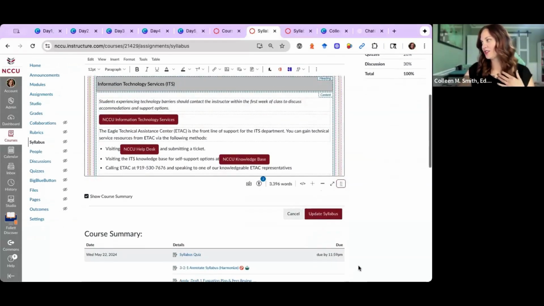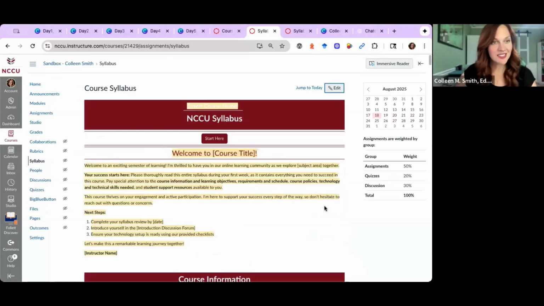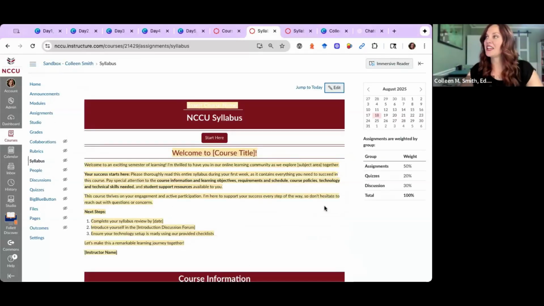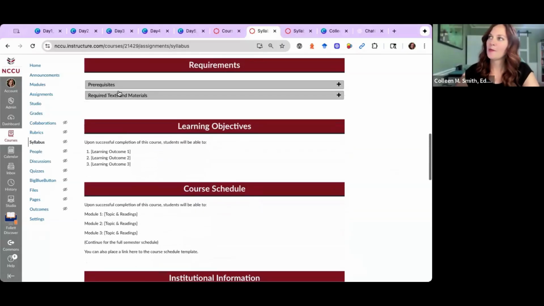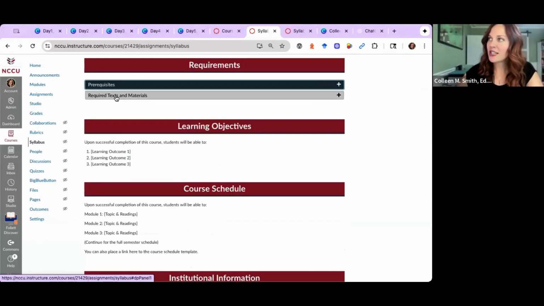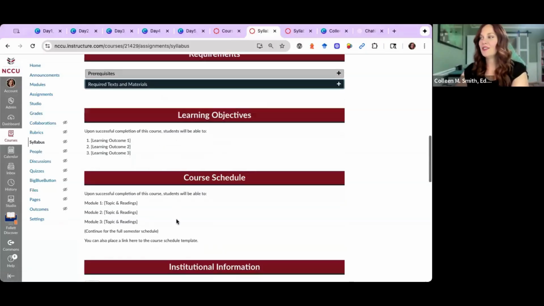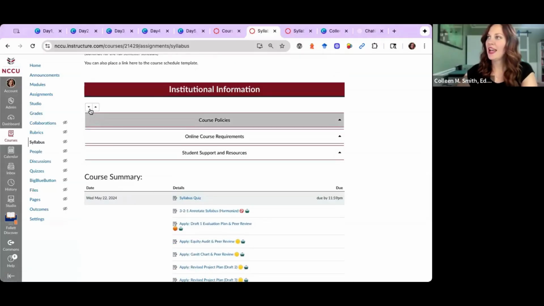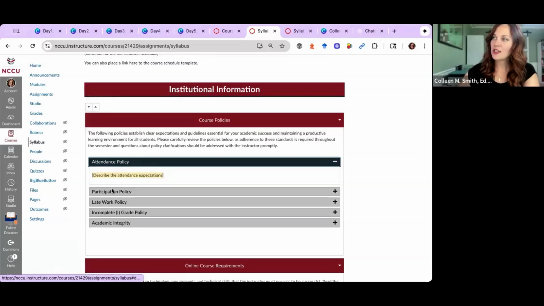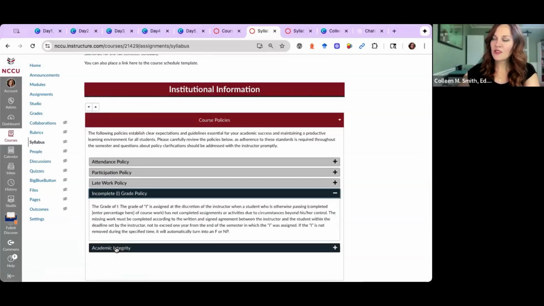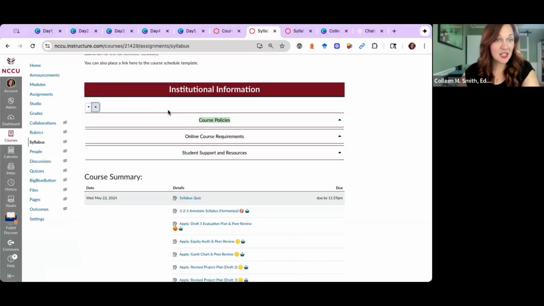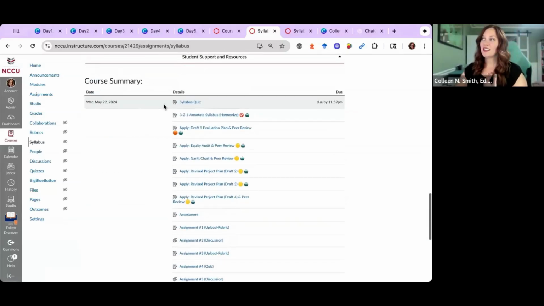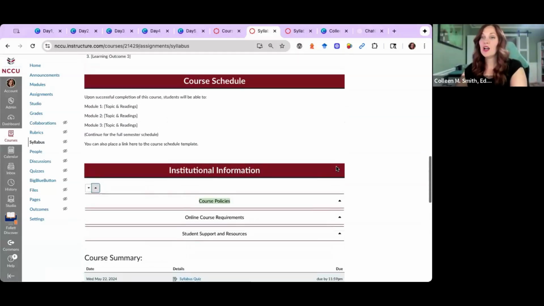So instead of scrolling through all of it, I'm going to click Update Syllabus because this is my sandbox that I'm working in. And I'm going to show you what it looks like. There's some drop-down accordions here, which is pretty cool if you think about engagement for your students, and a way to really make sure that all of this is in here. Now, again, I didn't do anything except click a template, right? But your assignments will be down here at the end.